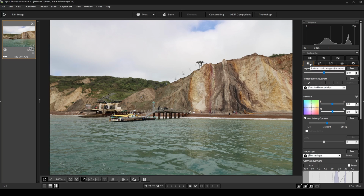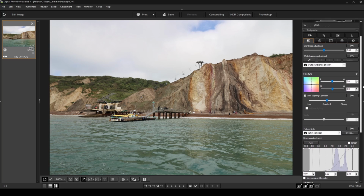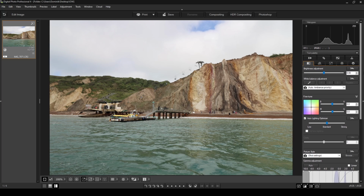Alright, so to begin, I'm going to be starting off in the Perform Basic Image Adjustments tab, because this is where all your basic settings are located, and we're going to try to make this photo look a little bit better. So I'm going to adjust the brightness. I'm going to turn it down a little bit because this photo is a little bit overexposed in my opinion. So I'm just going to drop this by a little bit.